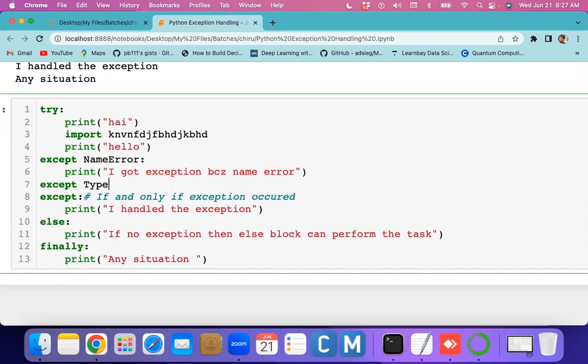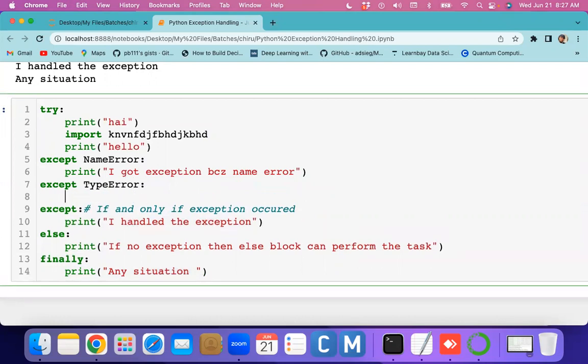If you want to handle the type error issue, how can we find the types of exceptions? Actually, we can't find the types of exceptions up front. When you are building the program, at the time of testing, the testing team will tell you, I'm getting this kind of issue, handle this one. Then as a programmer, you have to handle that one. You don't need to worry about what types of exceptions you have, because the testing team or debugging team will give you some exception information.